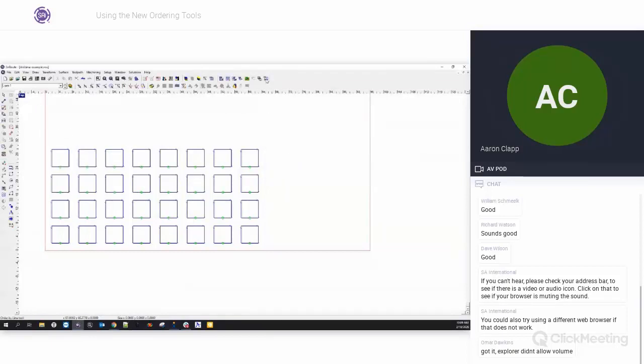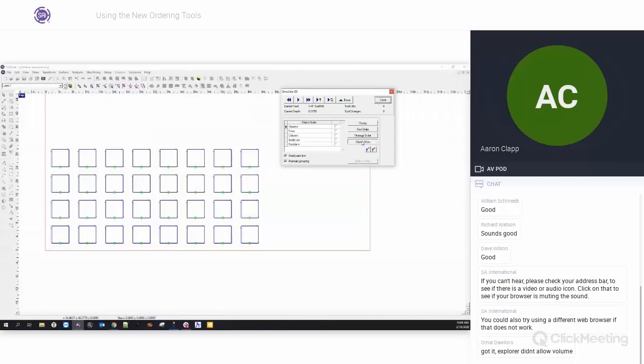So let's start over. Order by line, draw. We're going in an up and down pattern, starting at the top. I'm going to hit enter, go directly to my order by line tool, make sure object is at the top. There we go. So now it's doing my up and down pattern. I really didn't have to do a whole lot here.